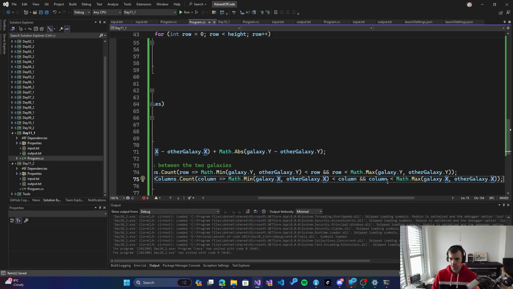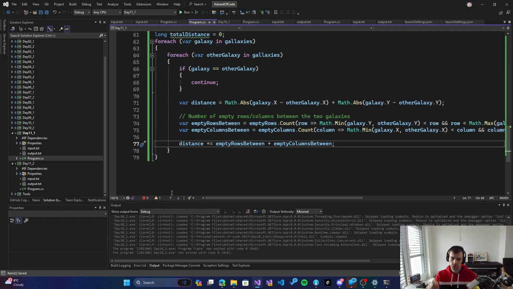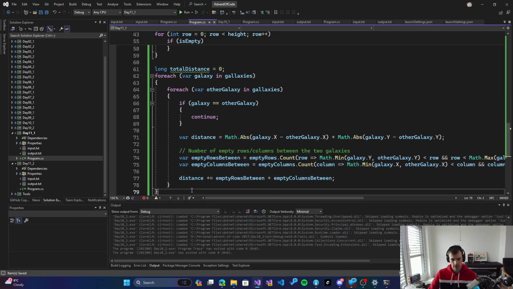So this should give us the number of those, and we need to increase the distance by empty rows and empty columns, because all of those are counted twice because they are twice as big as they are supposed to be. So this should be it.